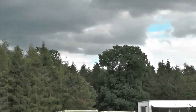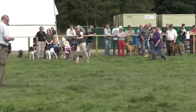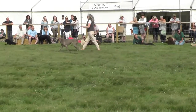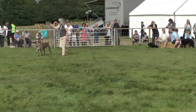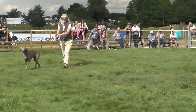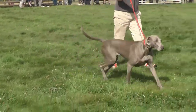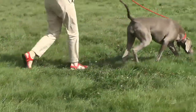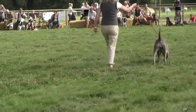And last into the ring is the Weimaraner. Here we have the Weimaraner, the dog originally bred by the independent state of Weimar in Germany, though it wasn't Germany at the time, for the qualities of its intelligence, companionship, beauty, and especially for the all-round ability to hunt, point, track, and retrieve over all sorts of cover, whatever the terrain. Once developed, the nobles of Weimar, who jealously kept their dogs from other ownership, preserved the excellent characteristics of these dogs, and when in the course of time the independent state of Weimar became part of Greater Germany, the German Weimar Club followed this tradition.